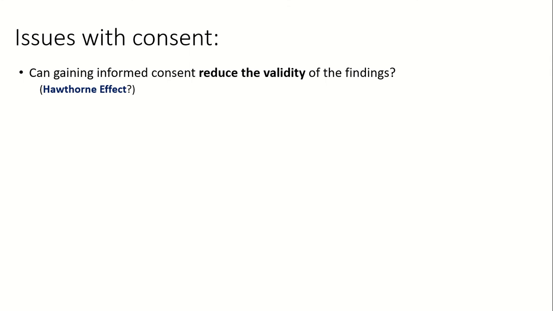If a participant is aware that they are taking part in research and they are aware of the purpose of the research, which is a key characteristic of informed consent, are they going to behave naturally, or are they going to give us answers that are natural and what they truly mean? Or potentially could they be influenced by the fact that they know the purpose of the research and they know that they are being studied, or that everything they say is being recorded?